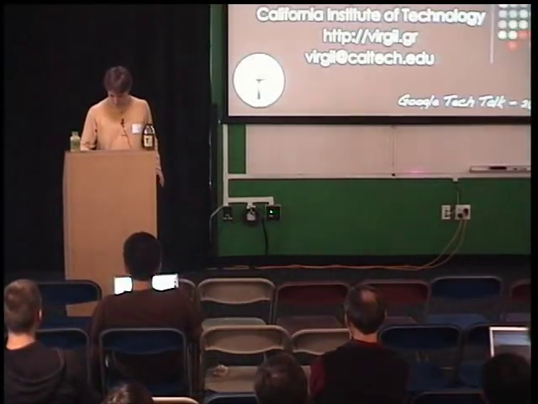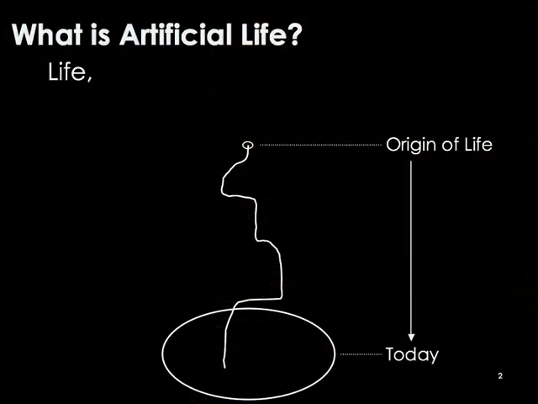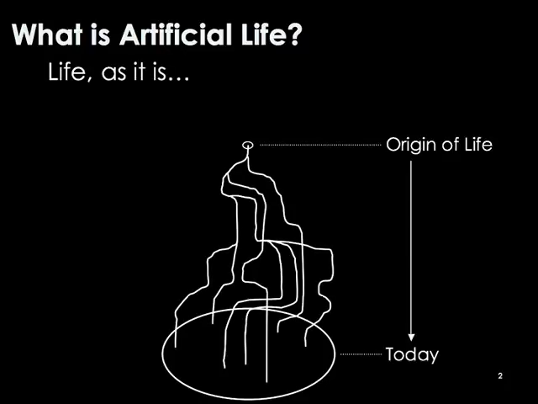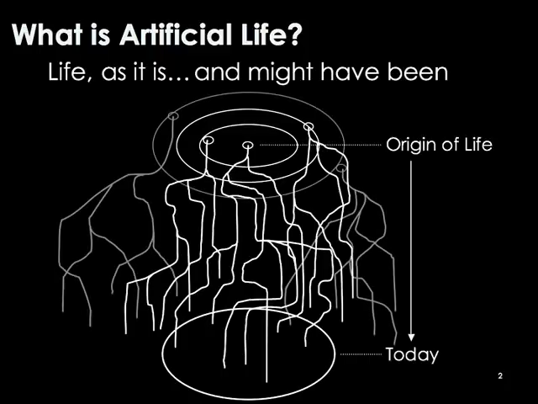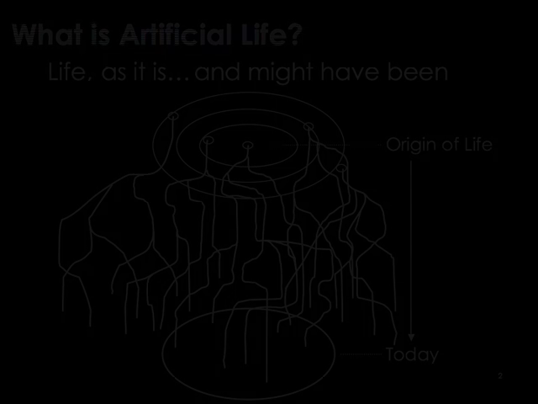So there we go. When I first get this, people always ask me, well, what is artificial life anyway? They just go, you know, this is ill-defined. Well, in short, artificial life is sort of a superset of biology. So all biology is artificial life, but to be more precise, artificial life is all life as it is today, so as is in the circle, and it's all to what life potentially could be. So all these other possible evolutionary paths that evolution could have taken would ultimately be our artificial life. And we'll be exploring some of these areas, because we'll be hoping to explore AI, these outside ones.